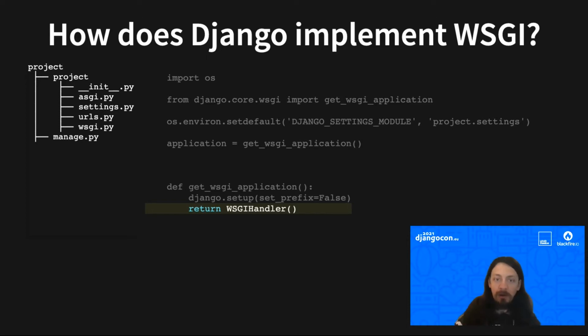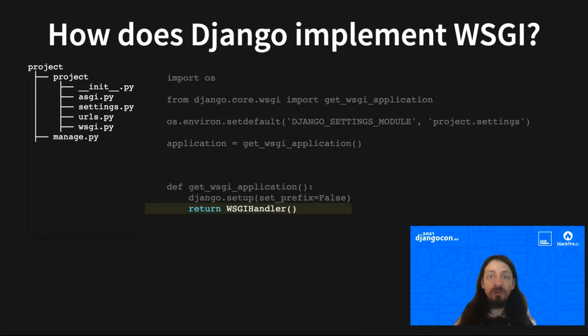Now we know how to make a WSGI application. We could, if we wanted to, replace WSGIHandler with our own WSGI application. There wouldn't be much point in doing that because then you would forgo all the features that Django gives you for free. But in this talk, we are going to write our own WSGIHandler, and the idea is we'll build it back up incrementally until we have something similar to what Django gives us in the first place.